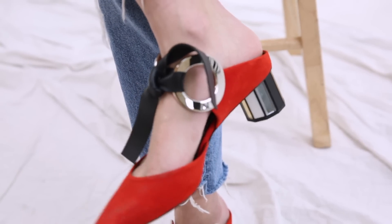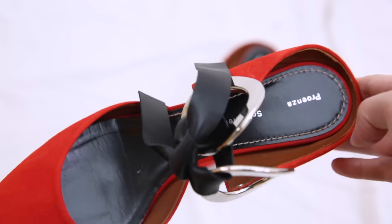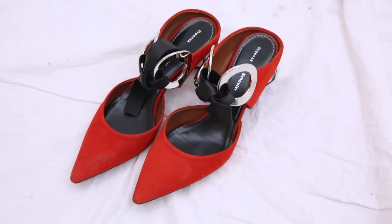For our next outfit, you cuties haven't seen it yet — it's coming up in the last day vlog after this section. Because it was our last day of Seoul Fashion Week, we wanted to go all out with colors. I wore a yellow slip top under a black turtleneck with green pants, a red bag, and a black sheer organza cardigan. With that, I wore this gorgeous red pump from Puranja Schooler. It's so geometric — two ring metals held by a tie. It's like a pump slash mule because your heel shows when you wear it, and the pointy toe makes your legs look so slim and long.